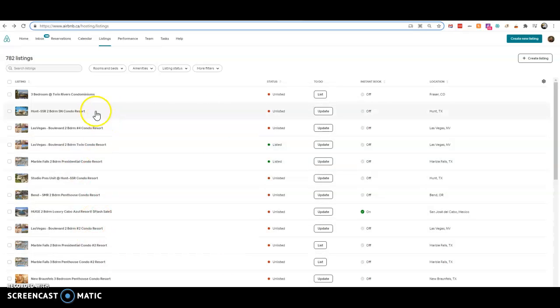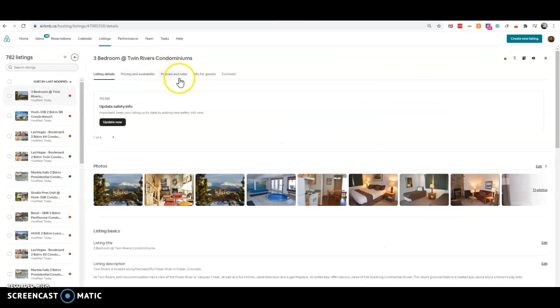So go ahead and click on your listing. You're going to click on the writing of your listing. It's kind of confusing because there's 3 places to click, so do not click the square, do not click the list, click the writing of your listing. Okay, then what you're going to do, by default, you'll be on the listing details of your listing.